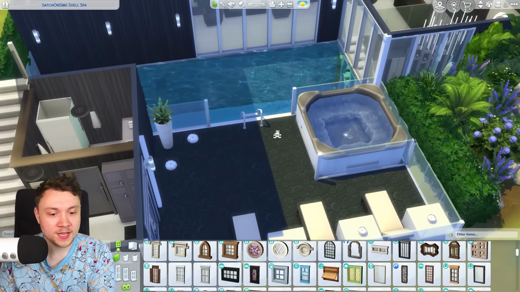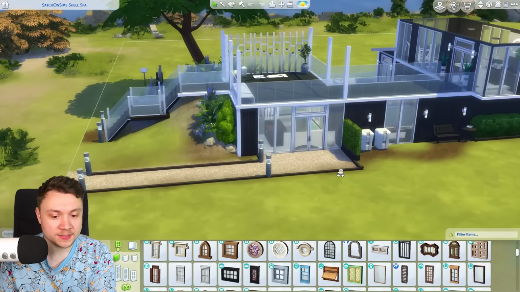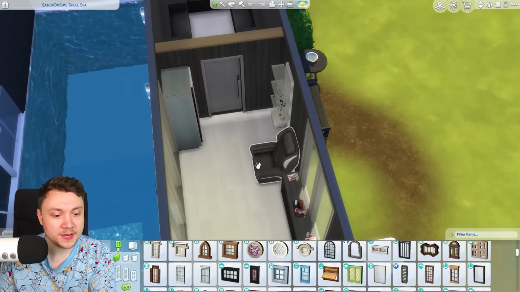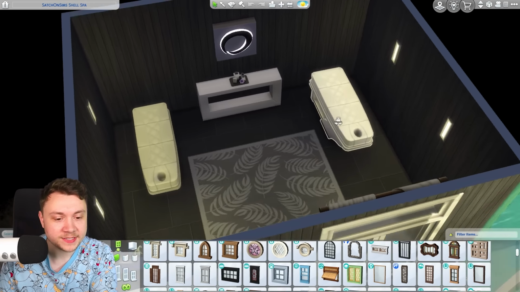We've got a hot tub. We've got a swimming pool. You can chill out. And then there's also a side entrance at the bottom down here as well, which leads into a different bit. And this has got a bar in it, which is cool. We've got the nail salon and the sauna. And then this is like another, what's this area? Oh, this is a massage area.